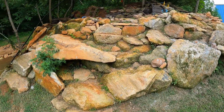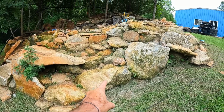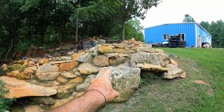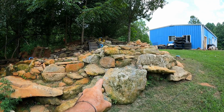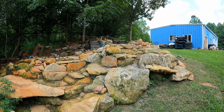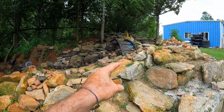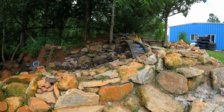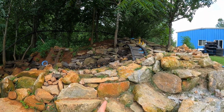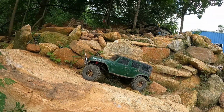Front climb down here has always been a fun one. Not many have made it. Pull my finger right up this outside edge. Right here's a good spot. I put this one rock in there just to help out, but normally it's not there. The stair steps, you've got all this going up to the bridge. So that's a good climb. I'm going to climb right here, right there.